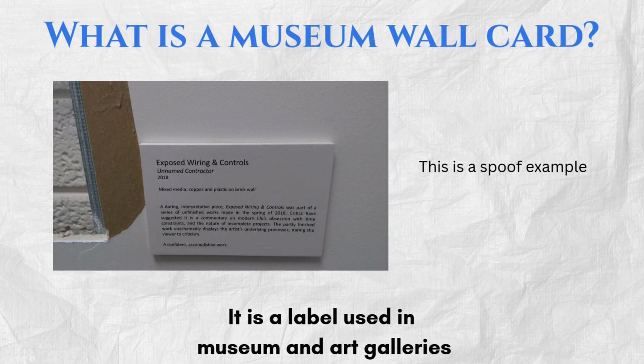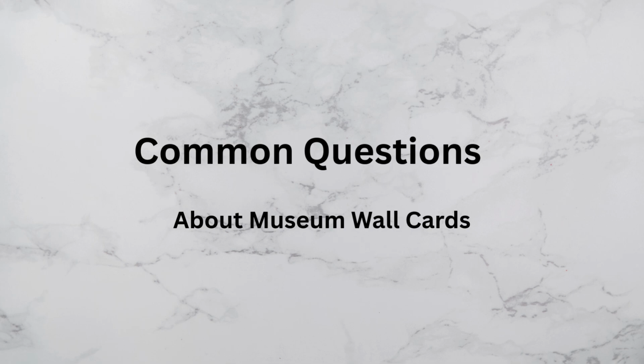So, what exactly is a museum wall card? It is a type of label used in museums. This will answer some common questions about the art. Questions such as, who is the artist? When was it painted? What is it made out of? What is going on in the scene? When was something made? Was this a gift? Is it on loan? Does the museum own this? Is it paint on canvas?